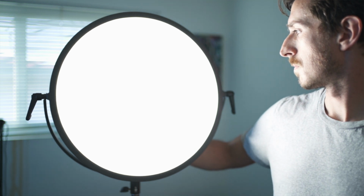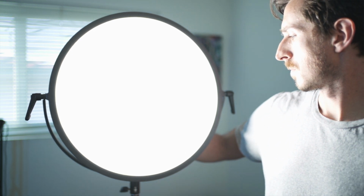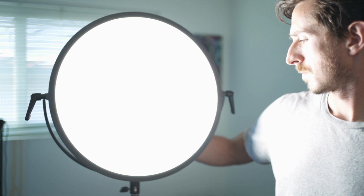But it's just more than I wanted to pay, and it was more than what I really needed for this setup. This flapjack light is actually at 15% power, so I'm not even unleashing the full power of this light, and it's more than enough for this particular YouTube setup. And I know that at 100%, it is more than enough for what I need personally for any of my type of client work. So like I said, this is a really great YouTube light. It's great for client work, and I love it. This is my new favorite light, and that's not hating on any other types of lights. It's just that this fits my needs perfectly.